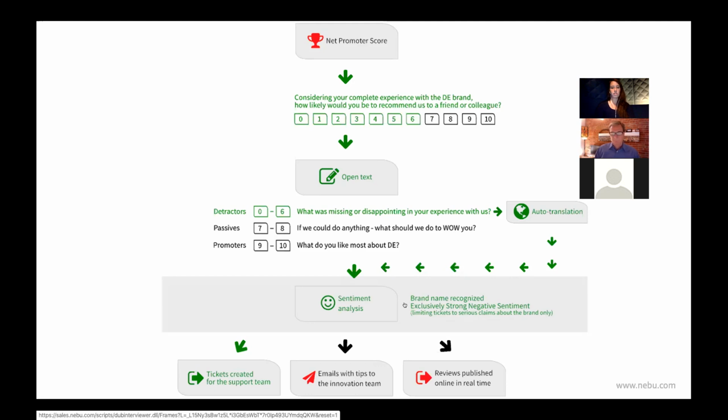So it has to be really something absolutely terrible regarding the brand name that is happening, and then we can look into details. Of course, you don't have to act upon anything, right? You can just delete that ticket, but you have the ability to get a little bit more insight into what is happening, why people are giving the particular score.